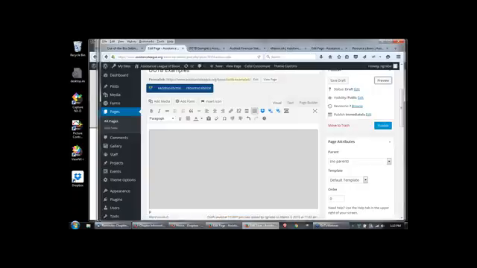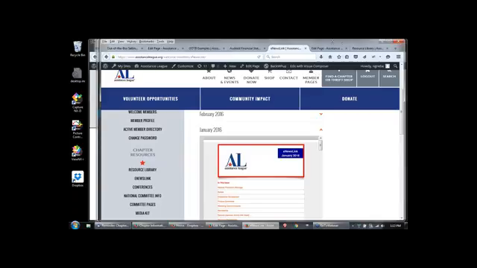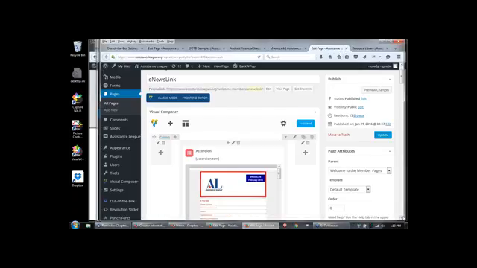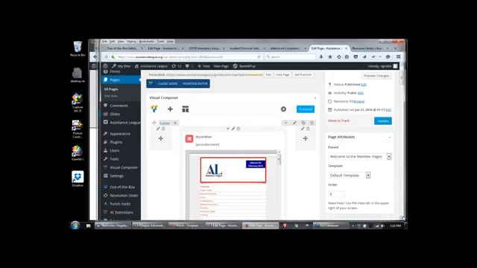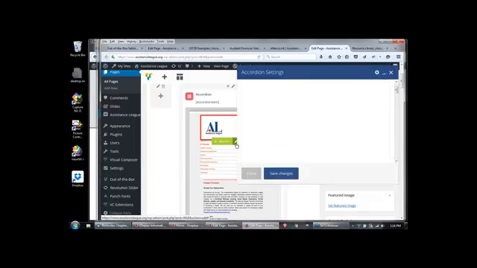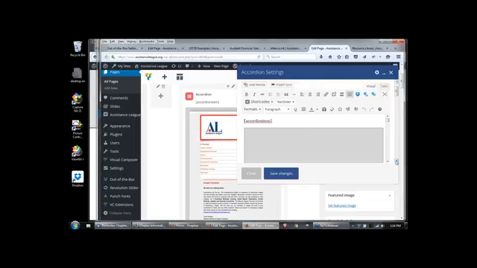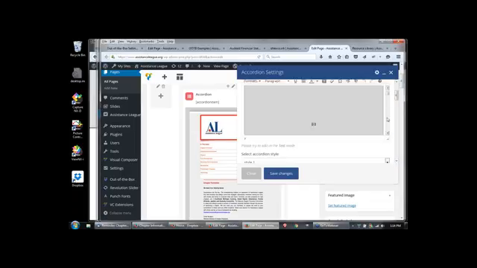To do that, I'm just going to go ahead and delete the one I just added. Oh, no, I didn't want to do this because this is going to take a while. What I was going to do is go ahead and edit the page, which I think I have right here. Yep. And you can see if you go edit their accordion, they have just inserted those same drop in the box elements between each of the accordions. Okay?